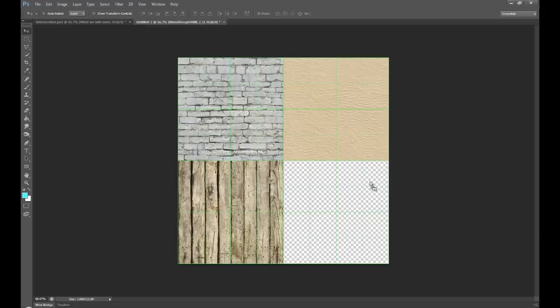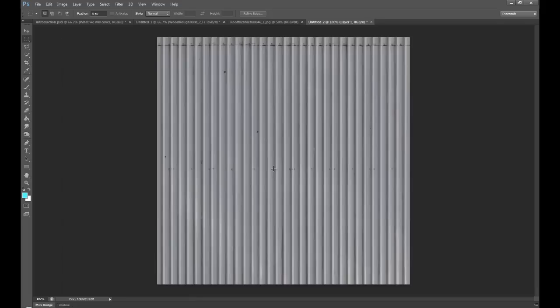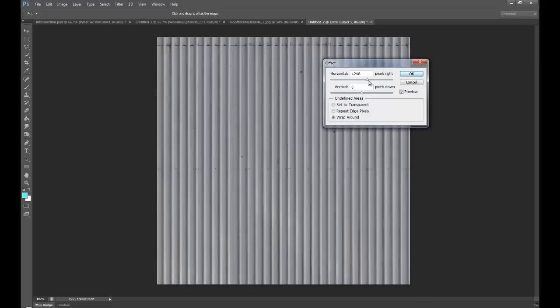Now for this fourth texture, I'm going to grab a corrugated iron texture. These are all available on CG Textures, by the way. Paste that in there, so I've got a section of it. And now I'm just going to quickly go ahead and make it tileable. First thing I noticed is that it ends the same on both sides. I can see that's not going to go tileable very well. To demonstrate this for you, we have Filter, Offset. You can see we get that line down there. It's not what I want.